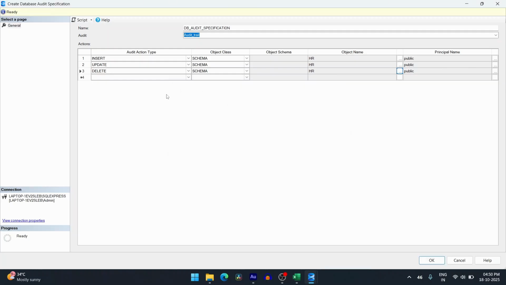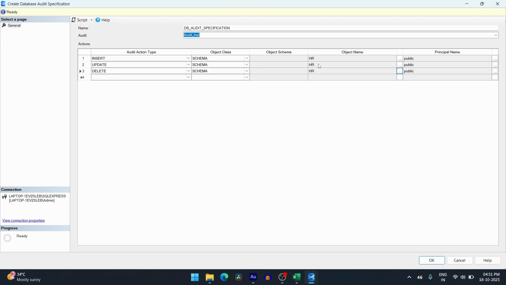Now this is the scenario number 2 which you can see, where we have specified the DML commands on all the tables which are coming under the umbrella of HR schema, and again for all the users, right? Now HR schema is just taken for the example. There can be multiple schemas because those schemas should indirectly cover all the tables forming part of your books of accounts. So this is the scenario number 2.